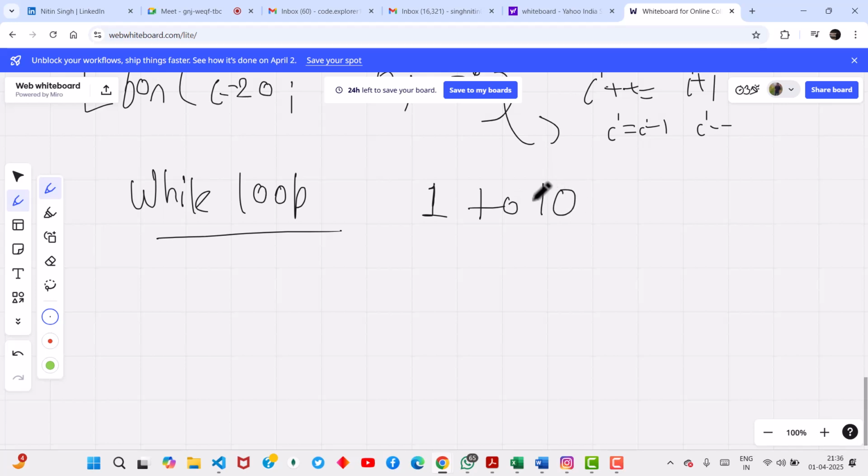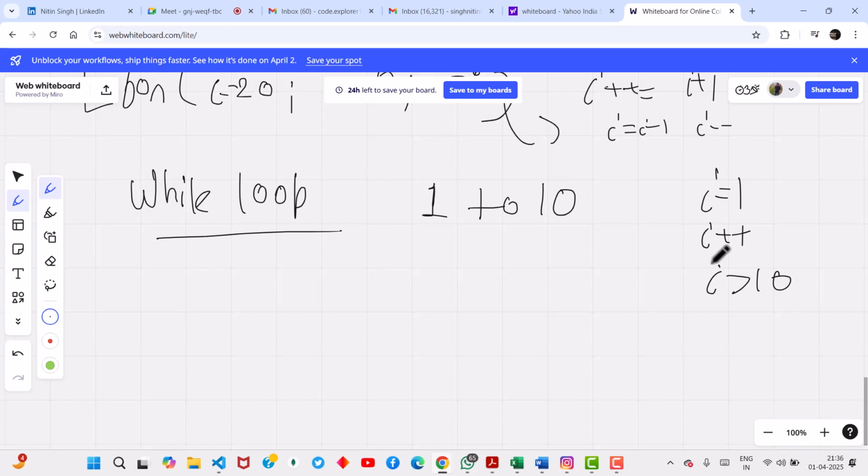I know from which value I'm starting. If I'm taking a variable i equals 1 and incrementing it every time with i plus plus, there will be a moment when my i will be greater than 10. So the moment your loop will break, that will be the condition of your while loop.